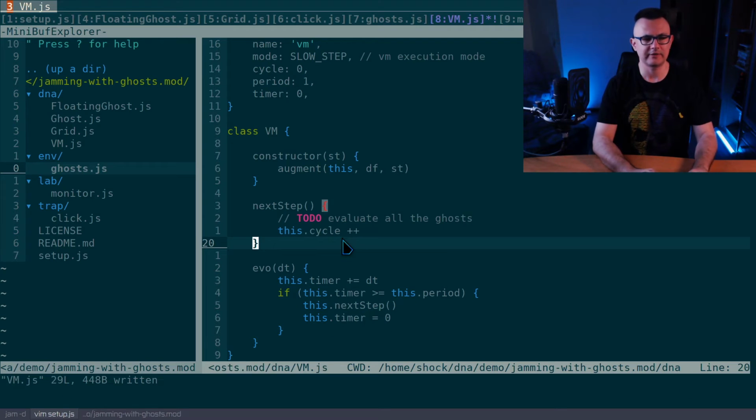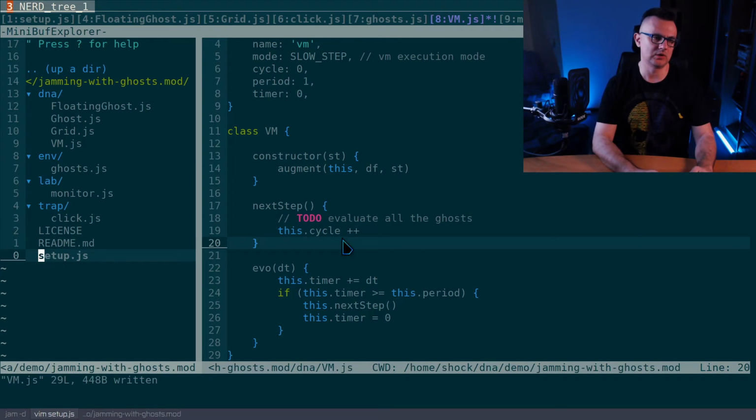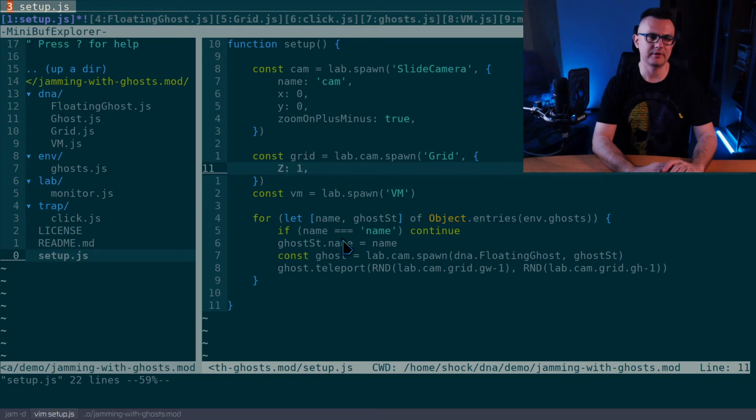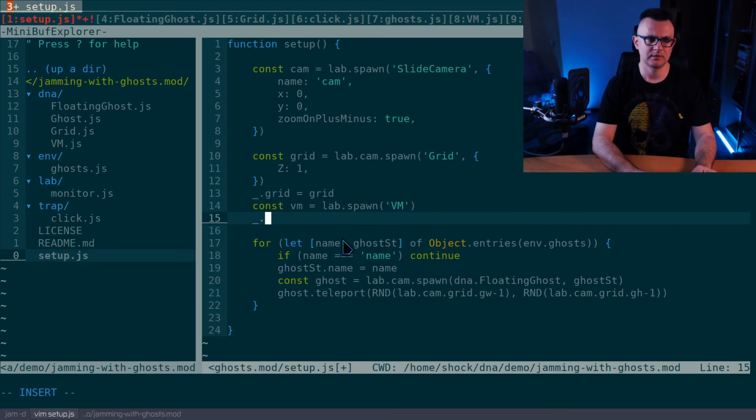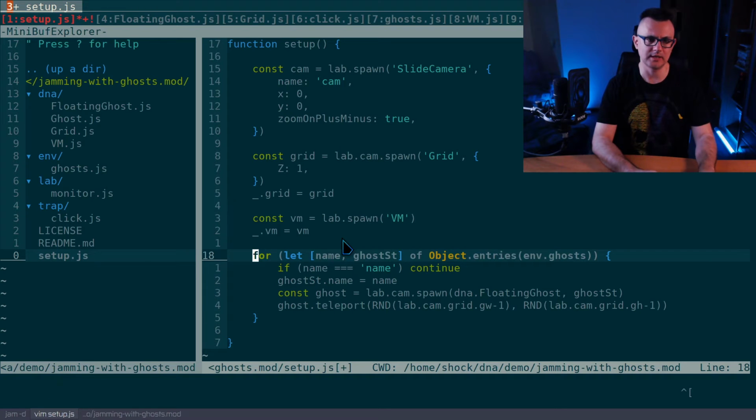I don't like that long way to grid, which is ridiculous. Let's say our grid and our VM, we're gonna make those shortcuts.